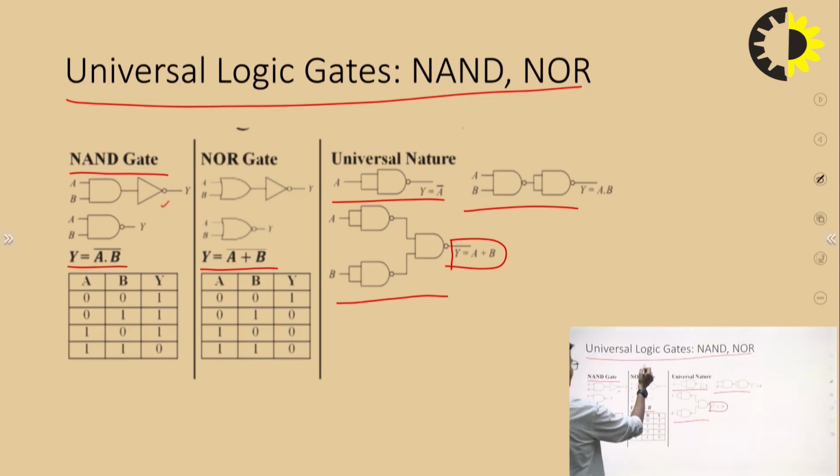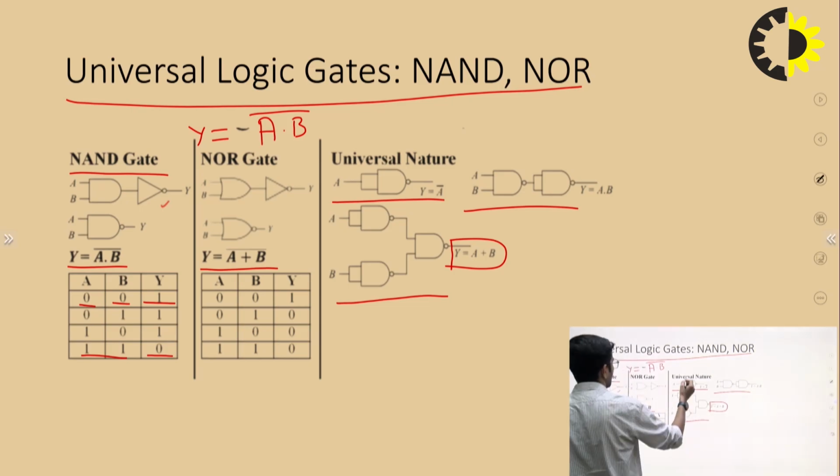The output of the NAND gate is nothing but the complement of the AND gate. In the AND gate, we have seen that output y equals A dot B. So in the case of the NAND gate, the output will become A dot B whole complement. So if we are giving 0, 0, the complement of 0 is 1, so the output is 1. If we are giving 1, 1, the output is 0, because we have to take the complement of that.